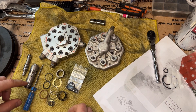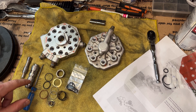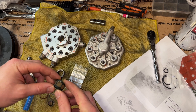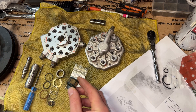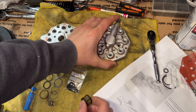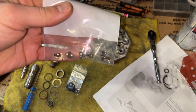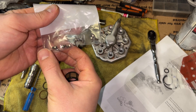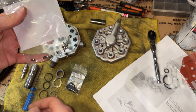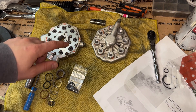We're going to be putting a new seal on this control piston. This is all the original stuff that came off and as you can see I set something on my filter, so this is garbage and it's probably just going to cause issues. I'm running no filters here because my old filters — when pulling them out the rubber got all messed up. Nobody makes the filters for KE units. There are filters for the K units, which are just slightly bigger, but there's nothing available for the KE.